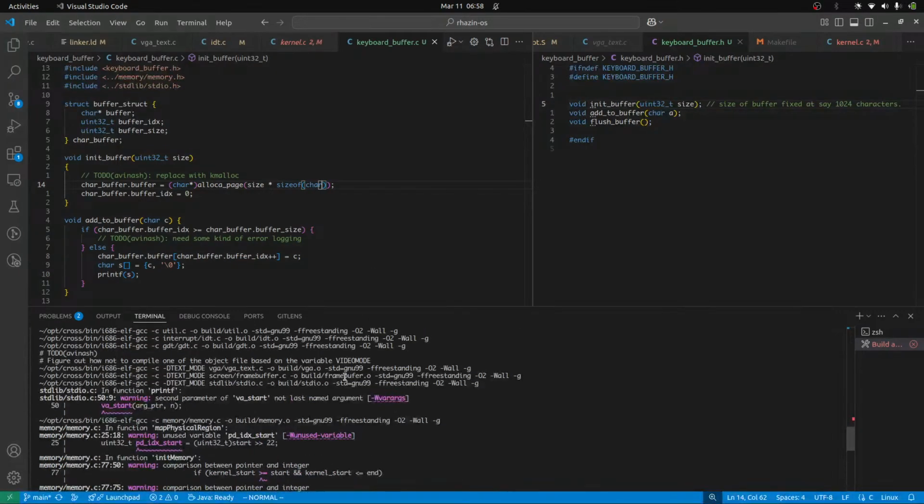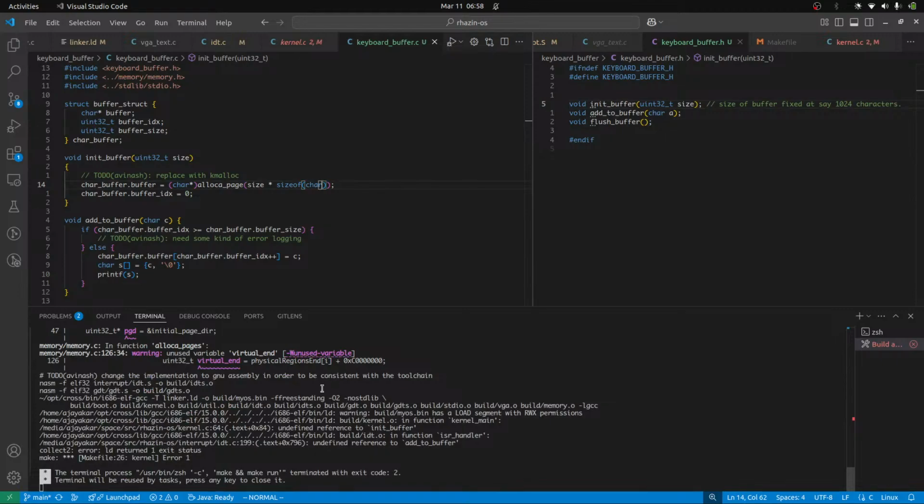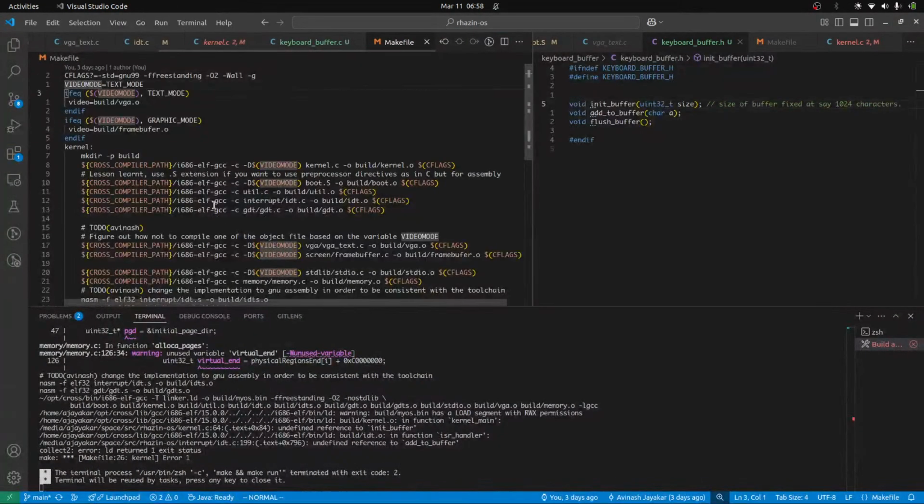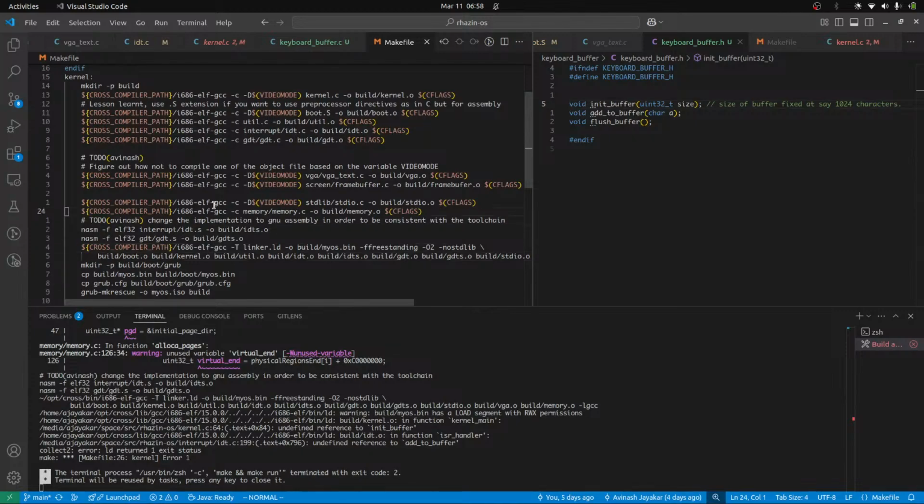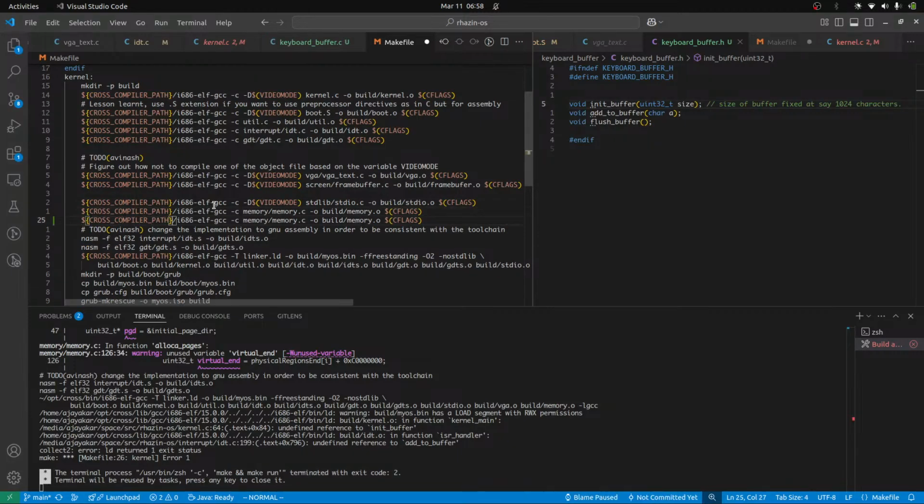We need to change the makefile as well. So let us add the compilation of this, it's going to be lfgcc.